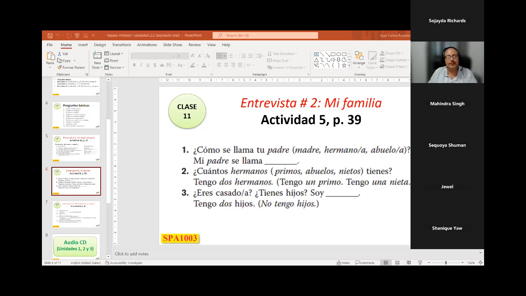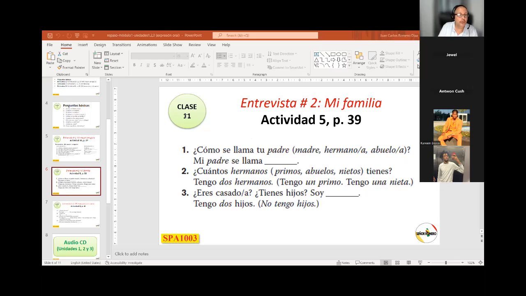Anyhow, to answer this question, ¿eres casado? or ¿eres casada? if you are a girl, are you married? You say soy casado, or soy casada if you're a girl. If you are not, how do you make a sentence negative in Spanish? Just put no in front of the verb. Soy, no soy. So, no soy casado, or no soy casada. You can say soy soltero or soy soltera. I am single. Or estoy comprometido, like I'm taken, but don't go that far. Don't complicate yourself, in terms of the language.